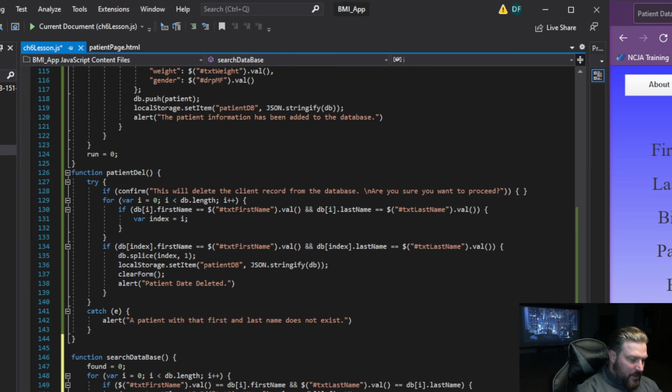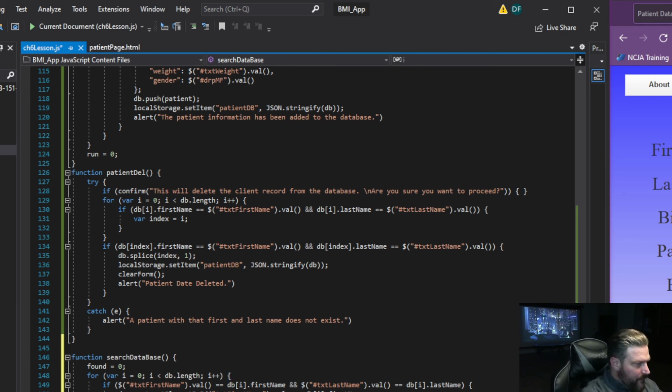And then we want to change that found to 1 so it'll stop looking. And then I actually want to, looks like I'm missing a bracket. I don't know where it went. It's missing a bracket. Okay.